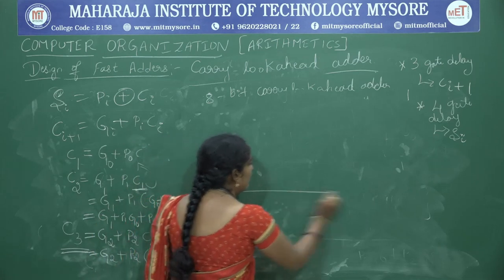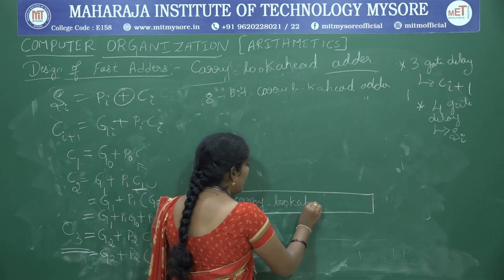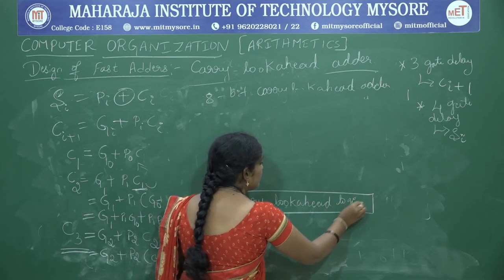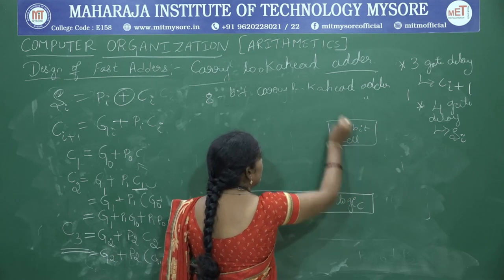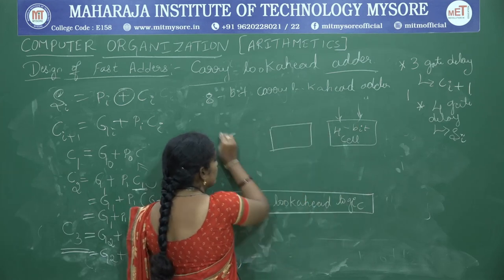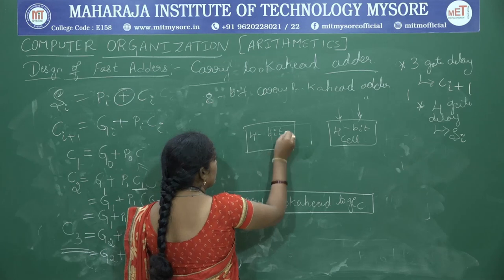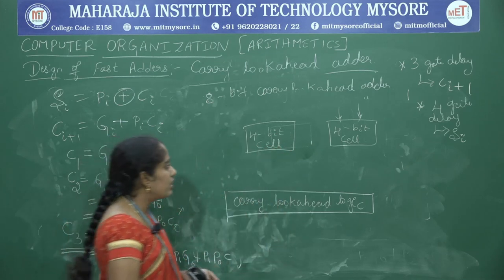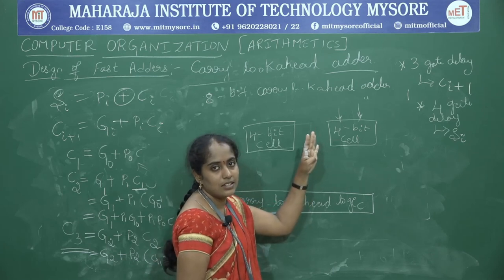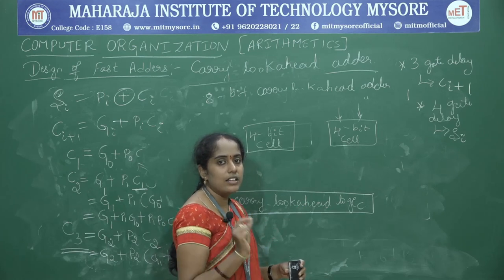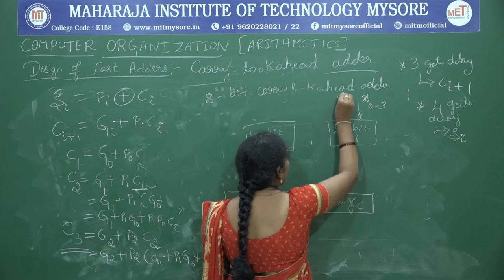This is the carry look ahead logic, and this is the 4-bit cell. So for the 8-bit carry look ahead adder we need only 2 4-bit cells. Inside those 4-bit cells we have 4 bit cells. A bit cell is nothing but a single bit, containing only xi, yi. But here in the 4-bit cell it is x0 to 3, y0 to 3.